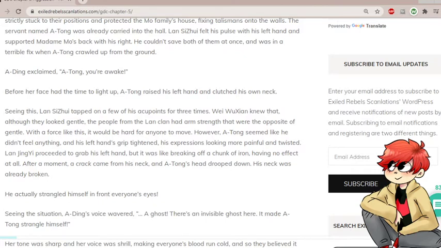Her tone was sharp, and her voice was shrill, making everyone's blood run cold. And so they believed it, effortlessly. Wei Wuxian's judgment happened to be the opposite. It wasn't a ferocious ghost. He had examined the talisman the boys chose. All of them were spirit-fending ones, and the East Hall was literally covered with them. If it had really been a ferocious ghost, then, as it went to the East Hall, the talismans would have incinerated green flames, yet nothing was happening right now. It was not the group of kids' fault for reacting too slow, but the creature was indeed cruel.